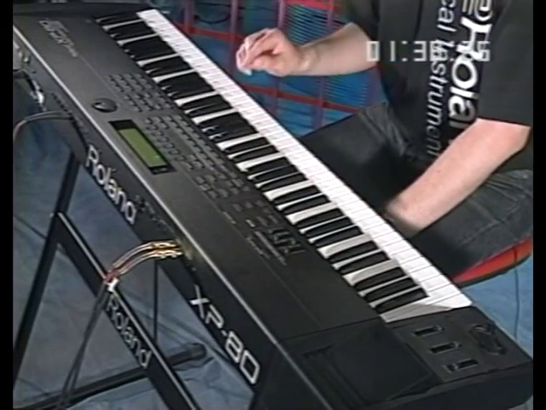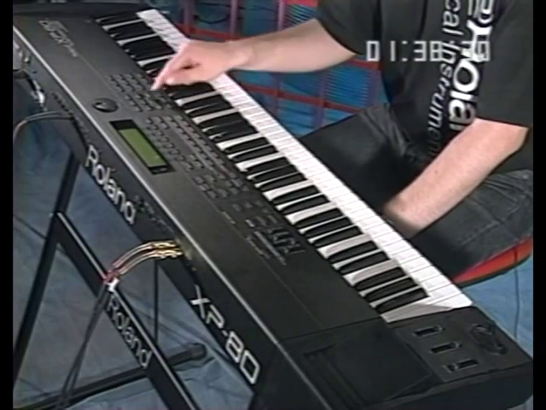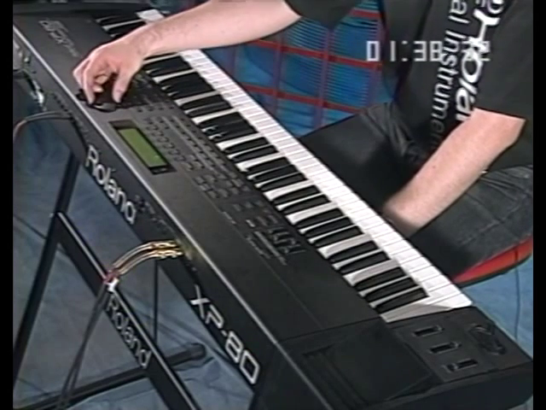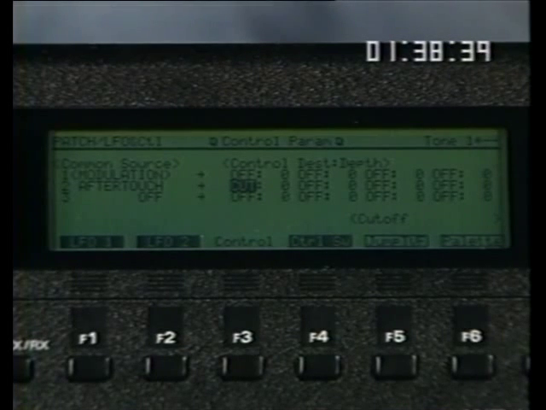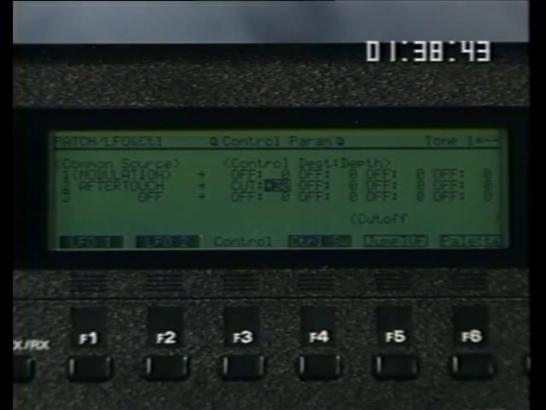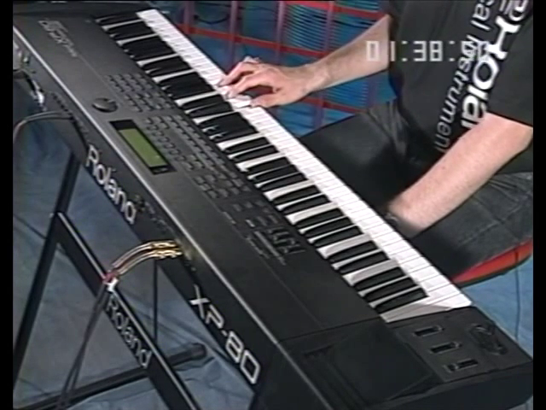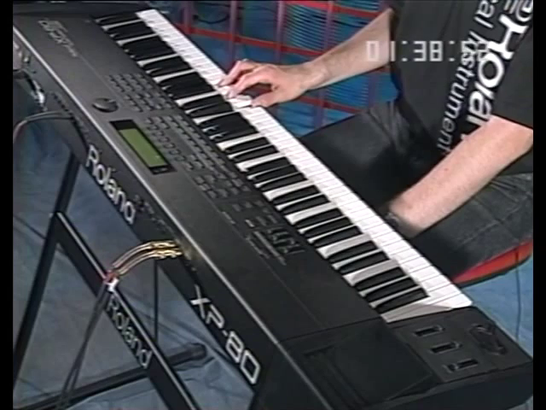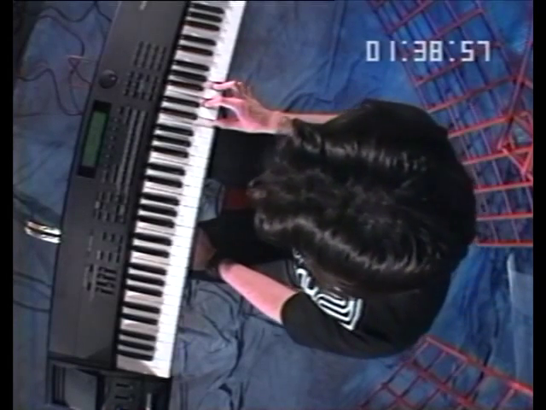So let's select edit for tones 1 and 2. So tone select 1 and 2. I'm going to choose the target parameter for this pair of tones. There we go, cutoff is what I'm looking for. And then the range of change. Let's go plus 30. So that should now operate the cutoff of the filter on tones 1 and 2. Let's try it. There we go, as I push down, the filter opens and closes.